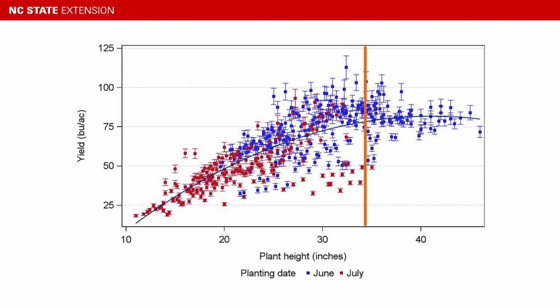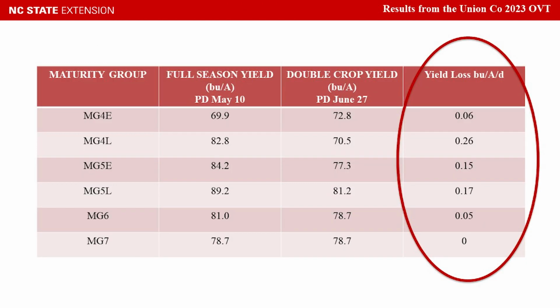That's related to how quickly they're flowering after planting, and that's regardless of if they're in an indeterminate or determinate variety. So that's what we've been seeing, a pretty considerable yield loss in our data. But again, our plots were not planted behind wheat. So let's look at some situations where the beans were planted behind wheat.